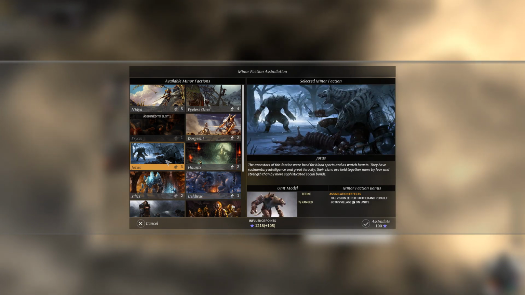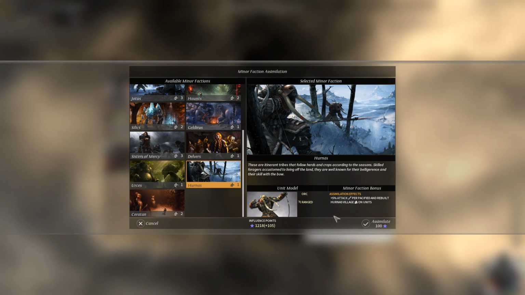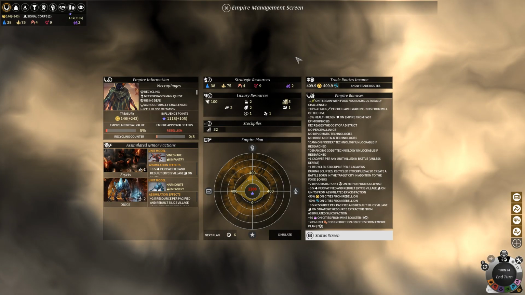There's an argument to be made, I think, for going for these guys so that we can have a ranged unit that actually helps. If we had more Herna's villages, the attack bonus could be pretty significant. But I think the real problem we're going to have for the rest of the game is just that there's not enough metal to go around. So let's increase our metal income.